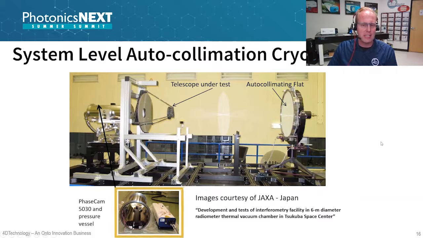So here you can see the customer utilized one of our dynamic interferometers in a pressure vessel. You can see on the left-hand side here. And what they were doing was actually looking at this telescope and performance under temperature. And so within the cryo chamber, they were able to drop down vacuum, and the pressure chamber allows the interferometer to still operate. And you can see that getting measurements on this and getting to do an autocollimation test where you've got the flat quite a ways away, and you're looking at how that element changes through temperature shift.